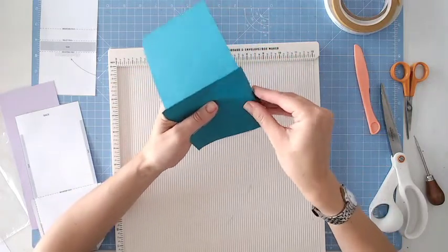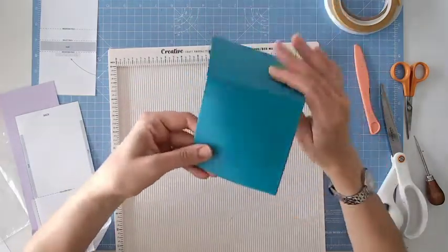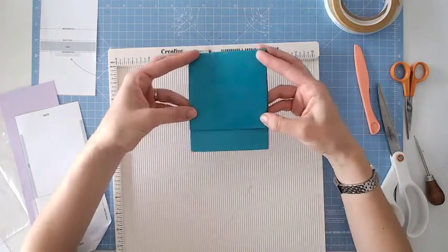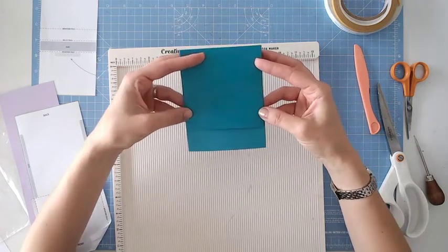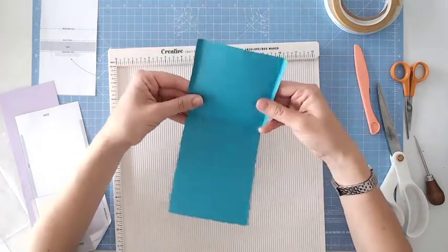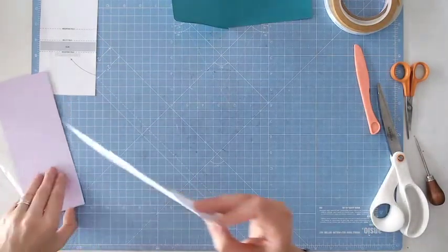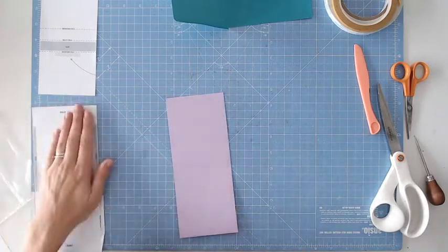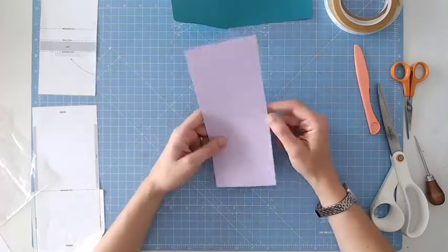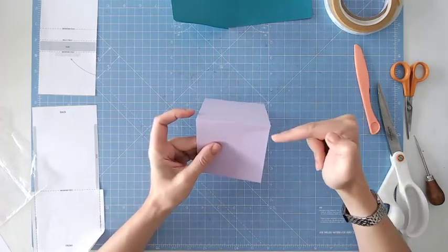Gently peel that — I put a little bit too much glue on there. Three mountain folds makes one, and then gently — because these are small pieces — two, and then three. With those three folds you'll find you've got your pocket wrap for the card mechanism. This is going to be the outside — this is the front, and this longer piece is the reverse. We can put this to the side for now because we need to work on the lilac coloured piece — the long one that doesn't have the tabs on the outside. Mountain, valley, mountain: mountain is where you have the peak coming up, the valley the peak goes down, and your peak comes up again.